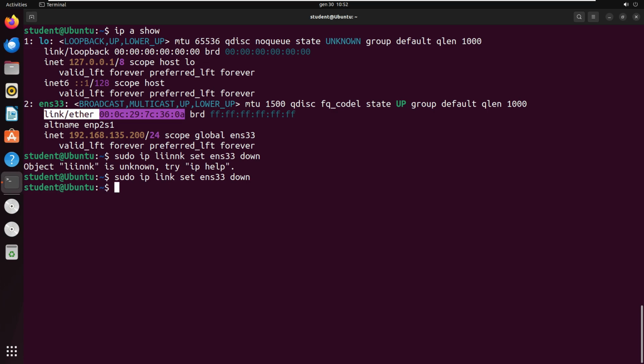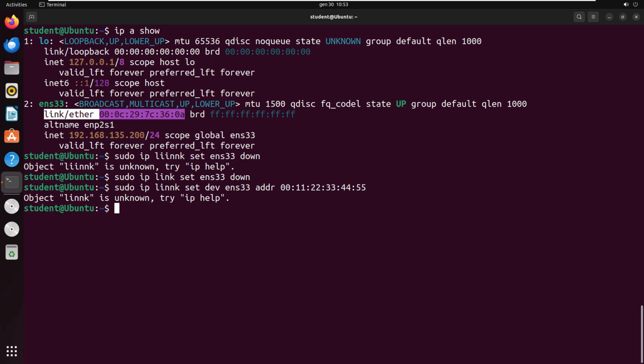The interface is down. The next step is to set whatever MAC address of our choice. So sudo ip link set dev ens33 address, and let's say 00:11:22:33:44:55. It doesn't really matter; this is for demonstration purposes because it's going to change back to the default.